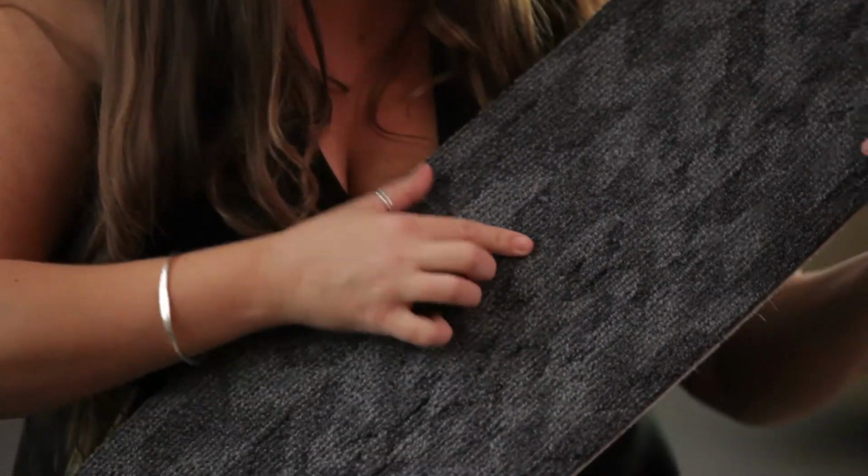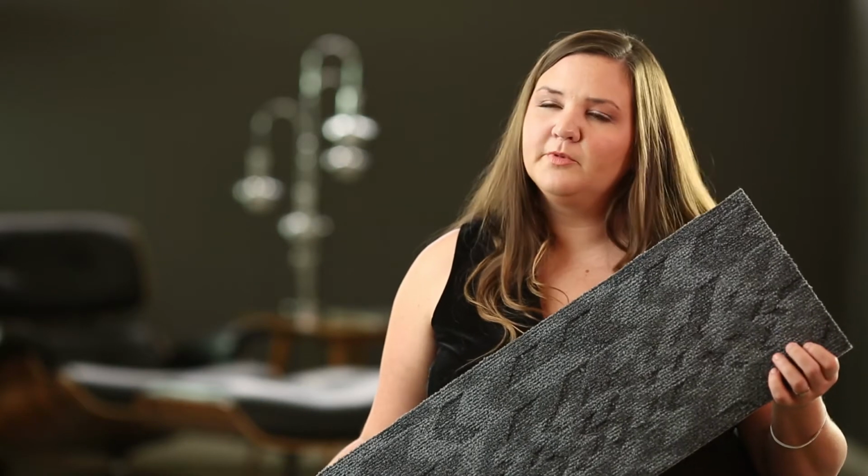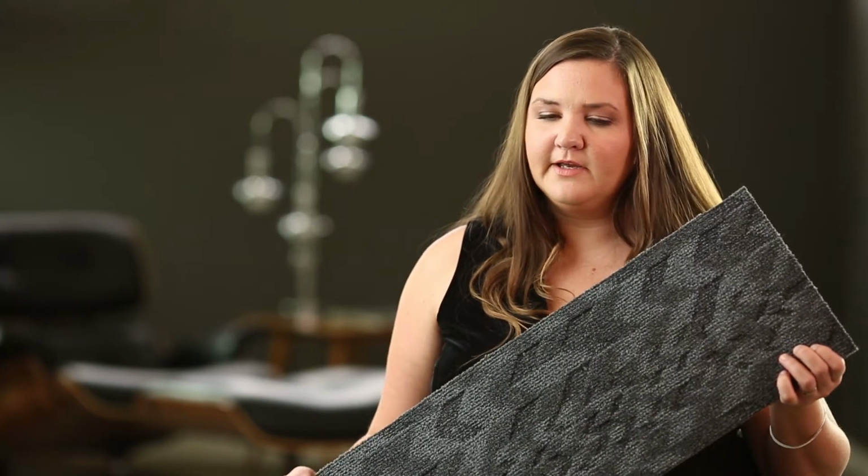So this is Sevian. This is the mixture of the smallest scale and the mid-scale pattern. So this would be the next one that you would use if you wanted to transition and show that mix between the Trisect pattern and the Pinnacle pattern. It works great as a standalone pattern to just break up your floor plane and give you a little bit more movement and that play of scale.